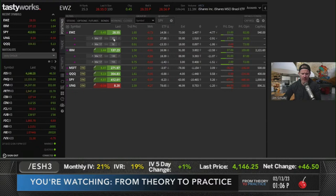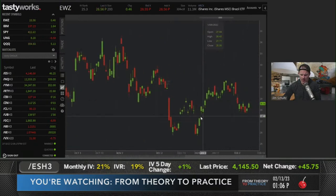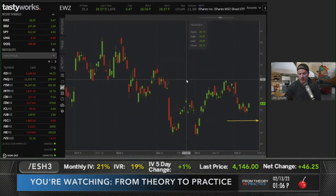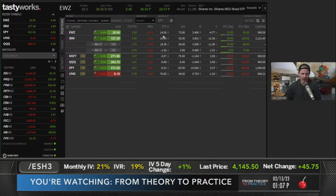The two strikes are 27 and 32 on EWZ. Looking at the chart from January 13th, the 27 marker is right there - we were never tested on the downside. There's some kind of gap happening there. So this was a pretty easy trade for all intents and purposes. Easy, lemon breezy - that's EWZ.